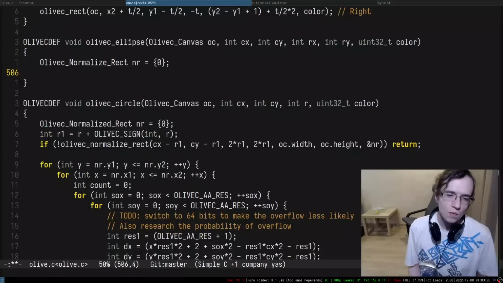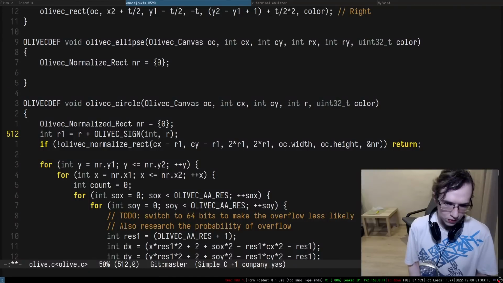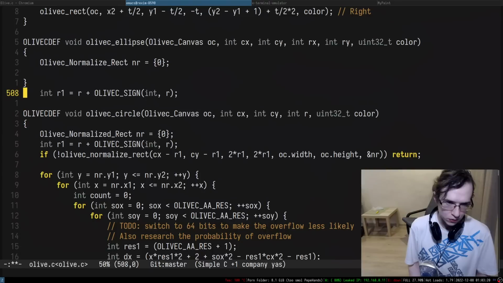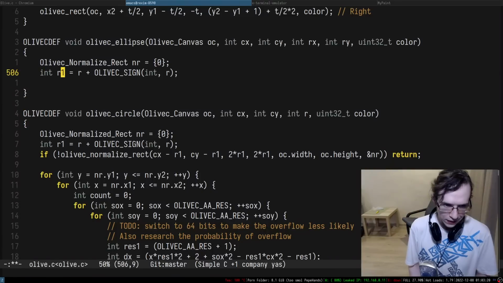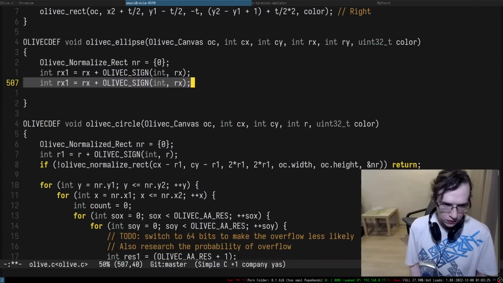Oh, maybe this is about, yeah, I think it is useful in the future. So our x1, our x, and this one is going to be x and y. I don't remember what it's all about, but I remember that it was useful for something.